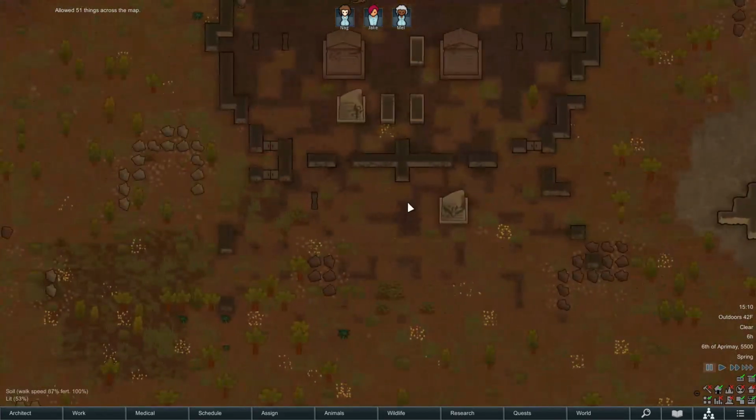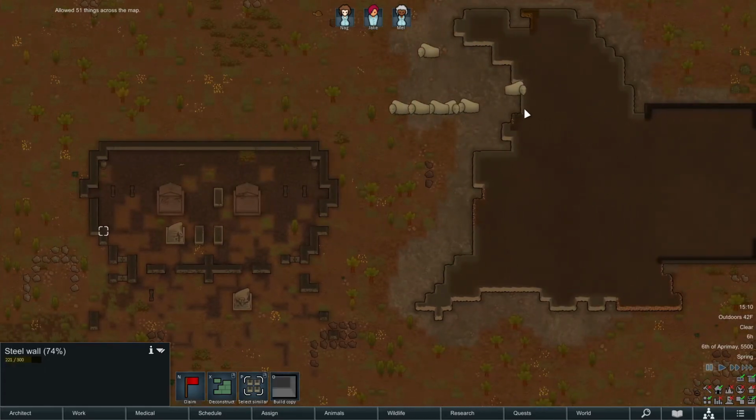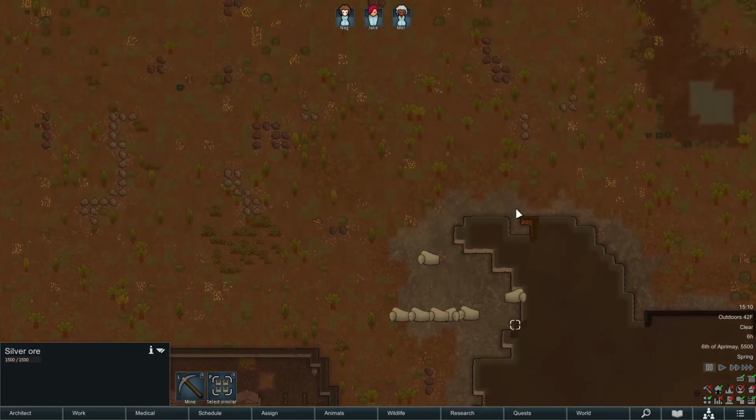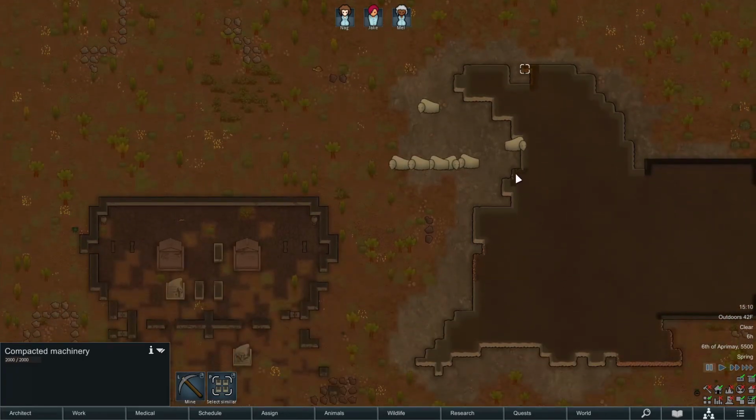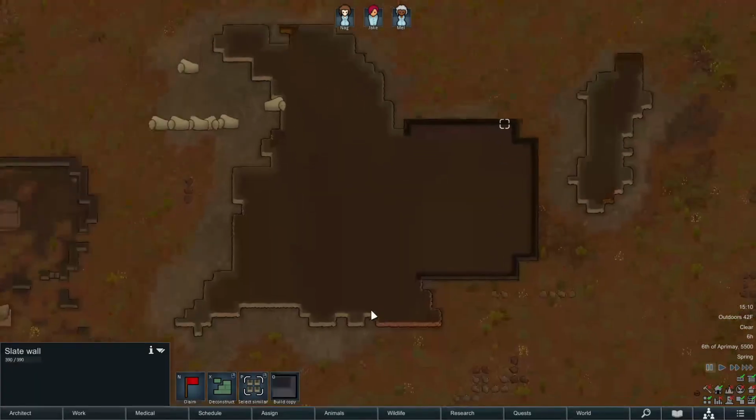We could use this building over here. It's already got a bit of... Ooh, that's actually made out of steel. It's next to a mountain, so there's some pretty easy to access ore. There's compacted machinery, silver ore, and iron. There's also an ancient danger right here.